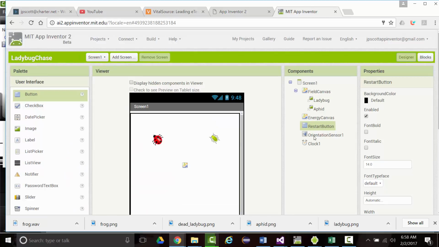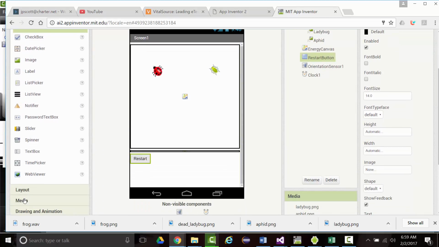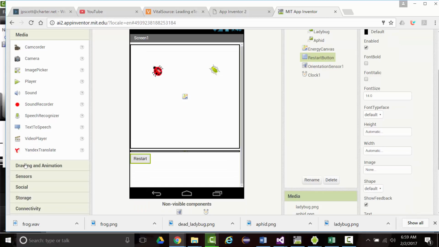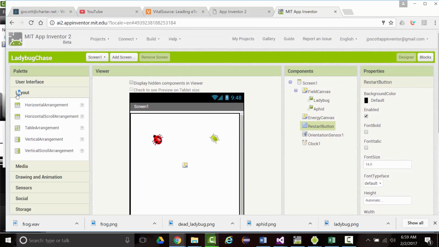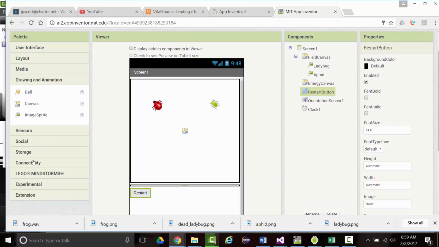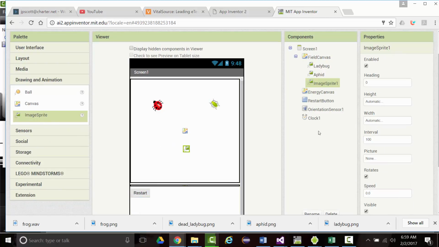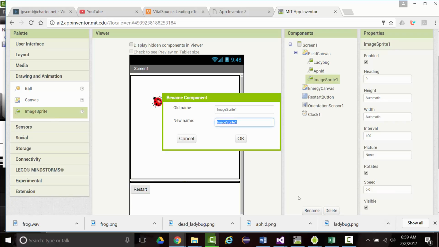So come in here, grab, under media, not under media, I'm sorry, under drawing and animation. Add another image sprite. I'll just throw it right in the middle here. We're going to change its name to Frog.